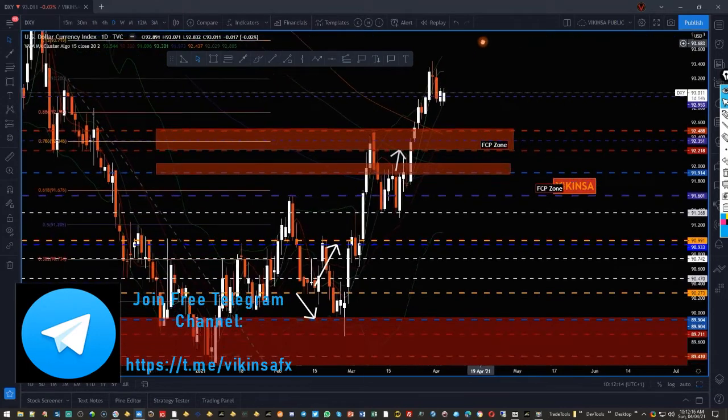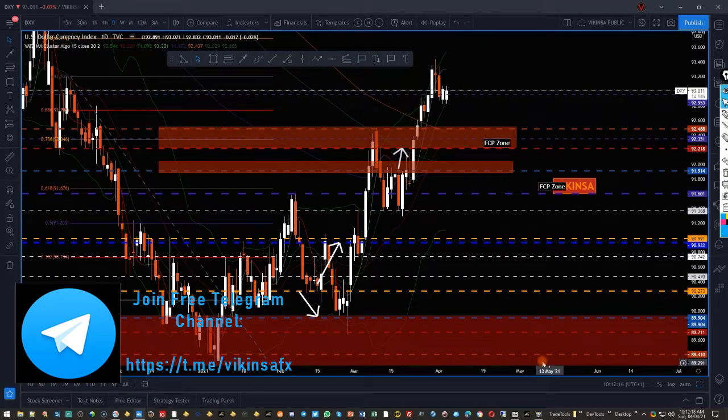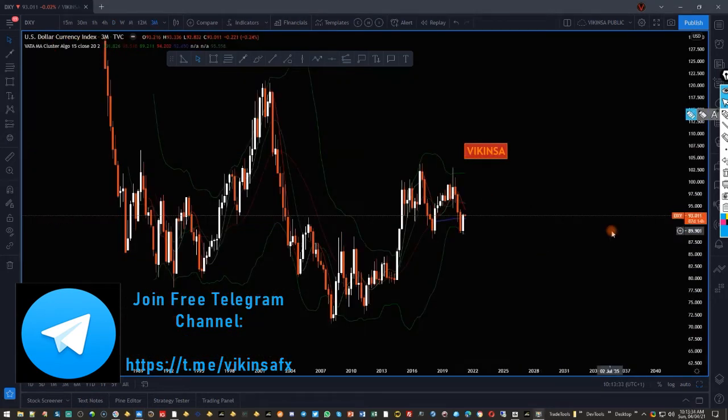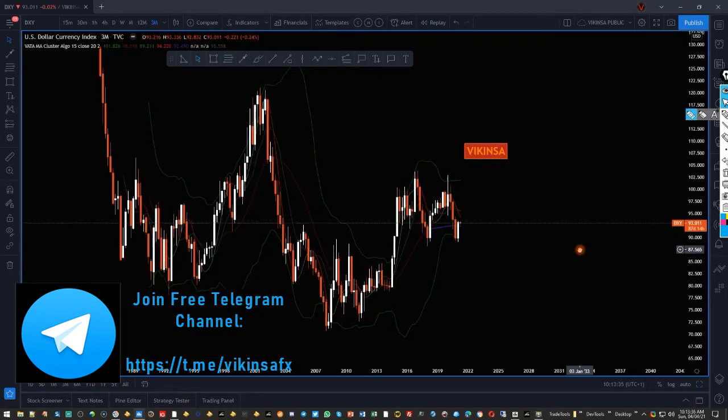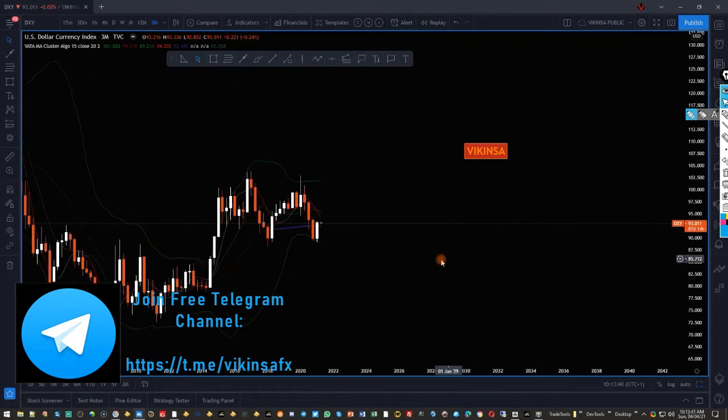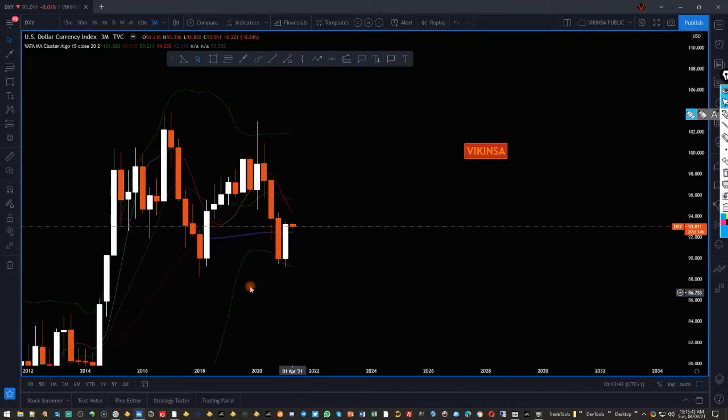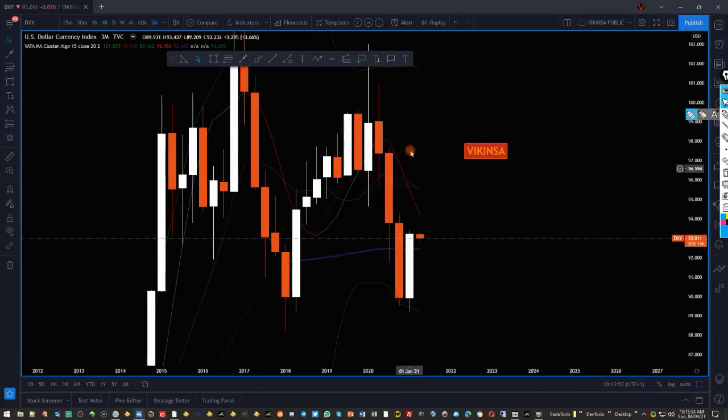So what we can do is refine this entire analysis and perform the whole top-down analysis. I'm starting my analysis from the 3 months time frame because the previous quarter has just finished, and now we are looking at this particular candle. This is the candle which formed since the start of 2021, and the market has been going upwards. This is a very strong bullish candle, and that means the market is expected to continue higher.